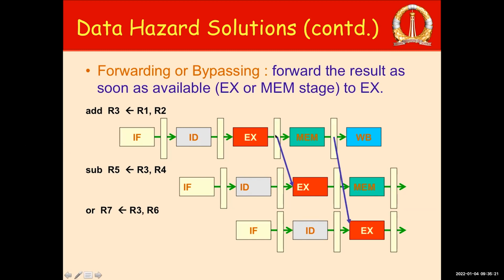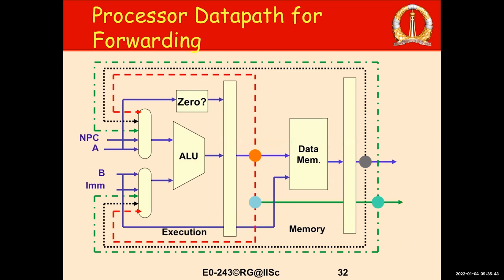You wanted to forward this value, but not in cycle 3 but in cycle 4. But when you go to cycle 4, this value would have been copied from this buffer to this buffer. Therefore, you are forwarding it from that buffer to the EX stage. This is essentially what is called pipeline forwarding, and pipeline forwarding is implemented by means of additional data paths and through a larger multiplexer.